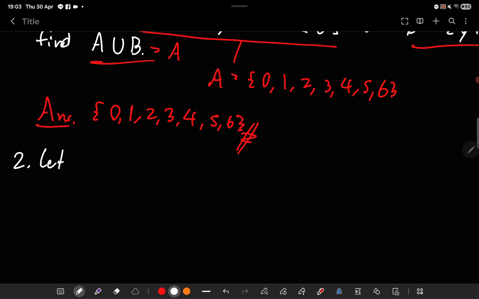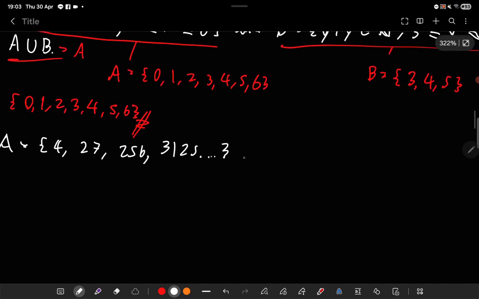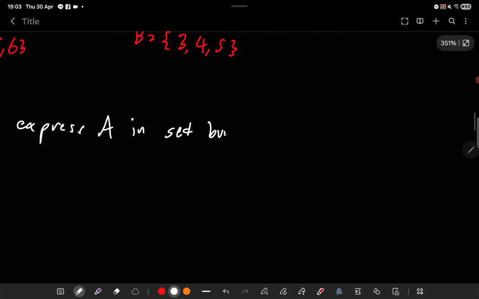So problem number 2, let A equal 4, 27, 256, 3,125, and so on. I want you guys to just express A in set builder notation.